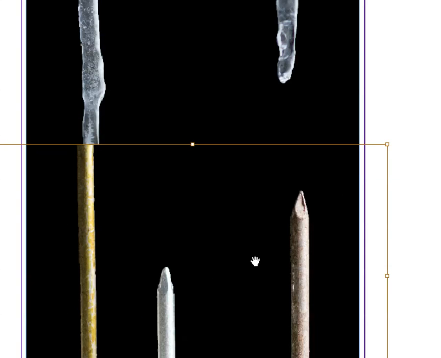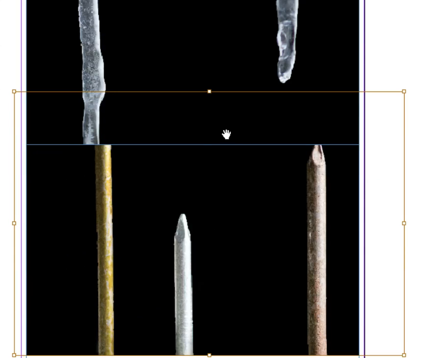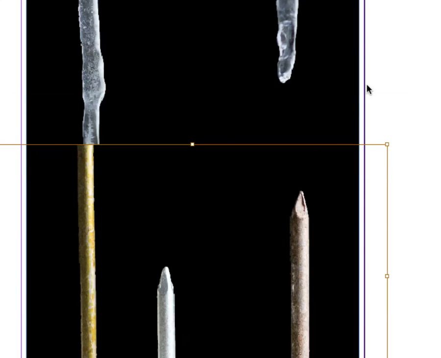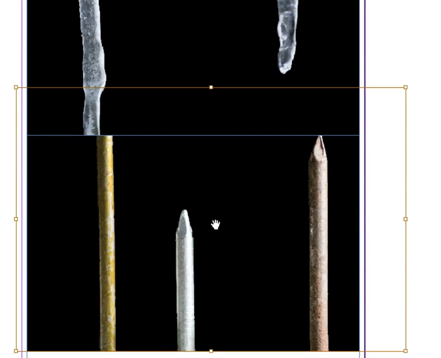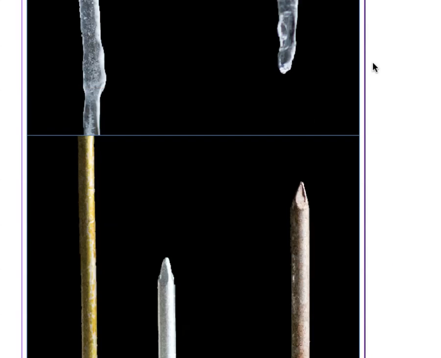When you've got the selection tool, the black arrow tool, once you get the hand, you can move it inside the frame. But if you've just clicked on the frame itself, around the edges, then you're moving the frame. If you get in the center, then you click, now you move the photograph in the middle. It gets a little confusing at first, but you get used to it really fast.